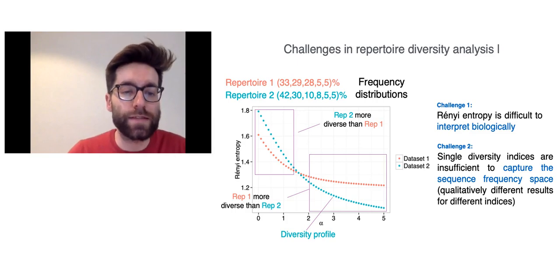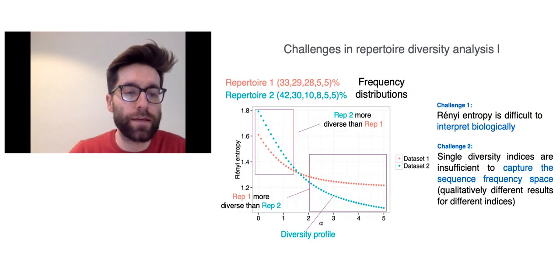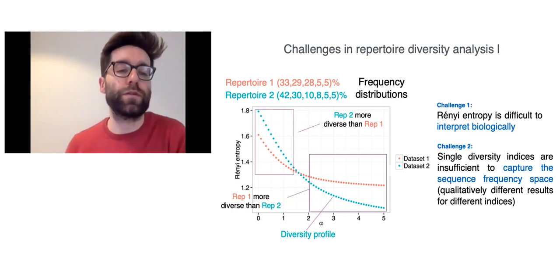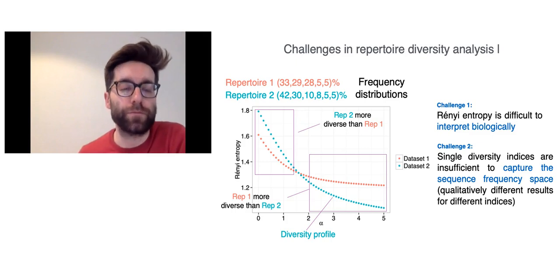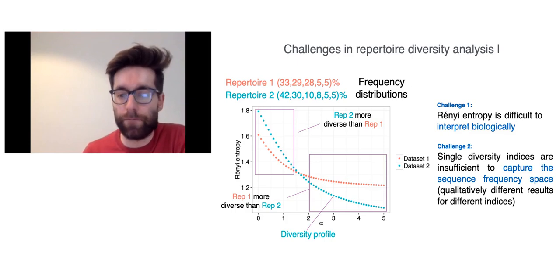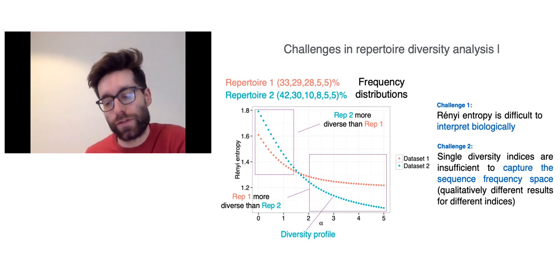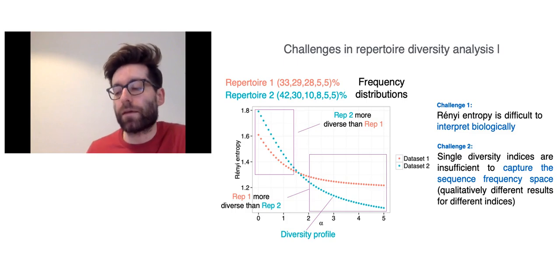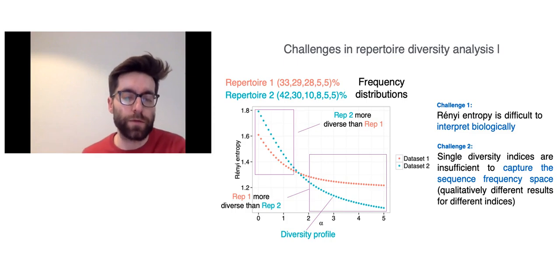What this helps us, so keep this alpha in mind, so we can vary this alpha. And if we vary this alpha and compute then the Rényi entropy or Hill diversity, which is the exponential of the Rényi entropy, then we get a diversity profile. And what this allows us to do is that it can be shown, which I'm showing briefly in the next slide, that these Hill diversity profiles capture many characteristics of the underlying clonal frequency distributions that we were not able to compare because the CDR3s were different.